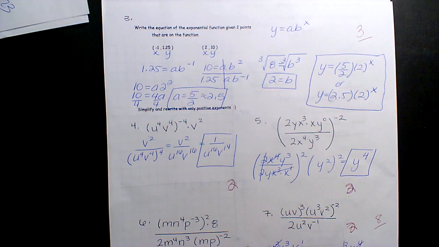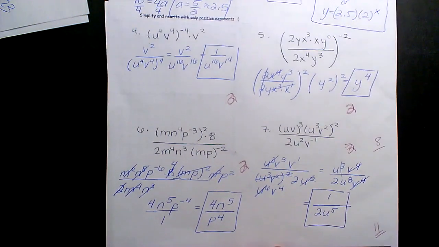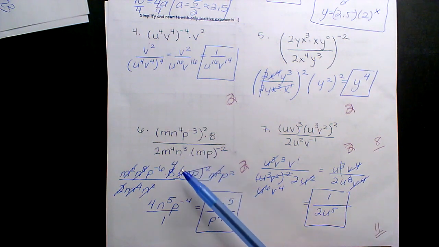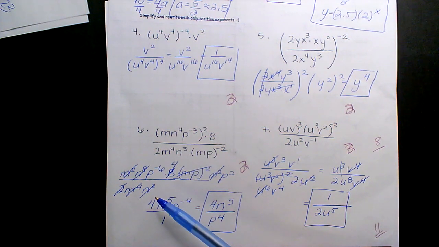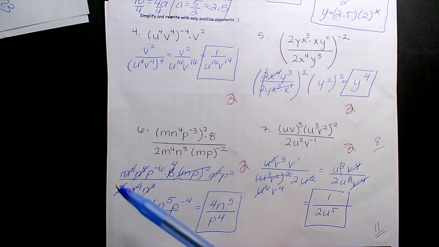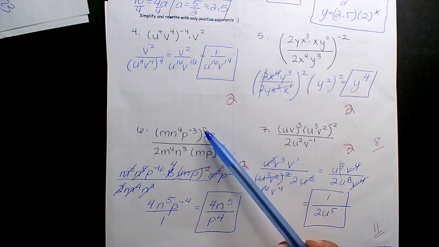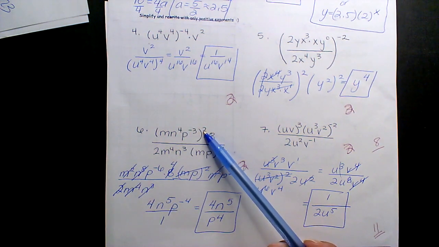Questions 4, 5, 6, and 7 can get solved multiple ways. You have to know your properties. You have to know how to distribute. Your power property is this. Okay, look, this was the issue that would come up. Let me look at this one. I know I have my writing on top. You see that 2 here?